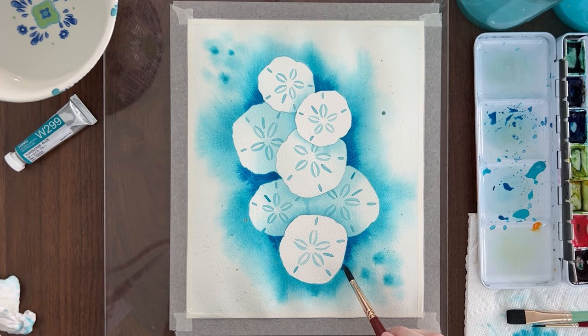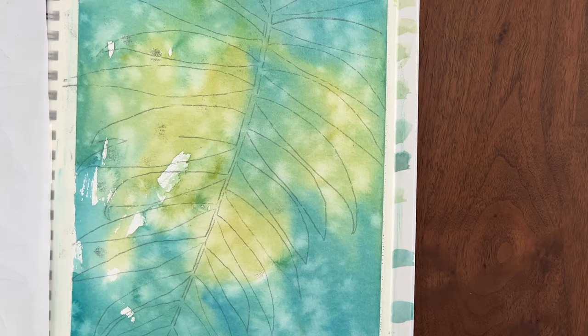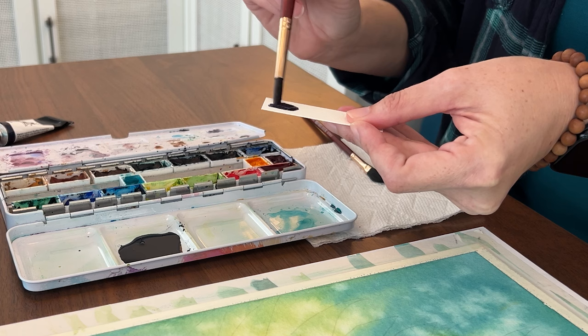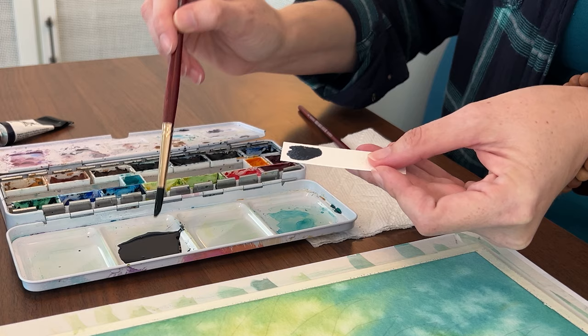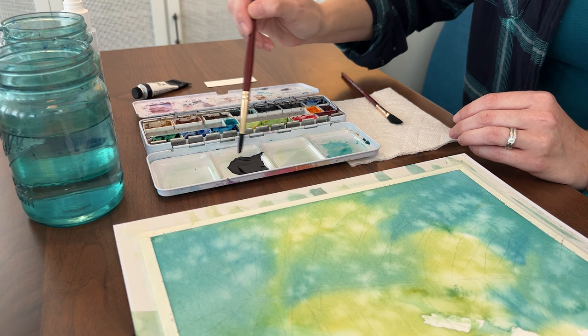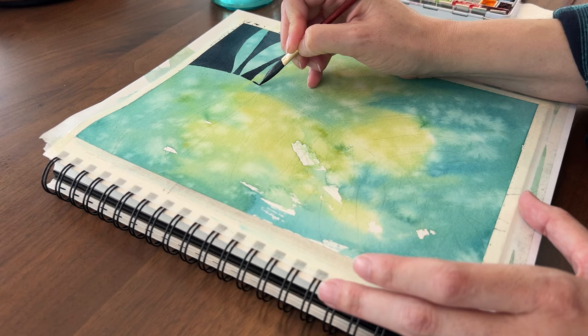Normally I like to do lots of layers for my negative paintings — it creates a cool layered effect. But you can also do negative painting with just one background layer. It works great for a big page-covering shape like this palm leaf. You just have to go extra dark to create good contrast. I'm painting my background with indigo, squeezed straight from the tube to mix a nice rich dark color. Always mix up lots of color when you're negative painting — you don't want to run out partway through a wash.